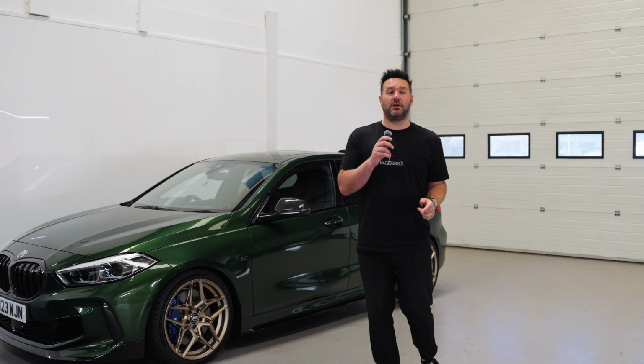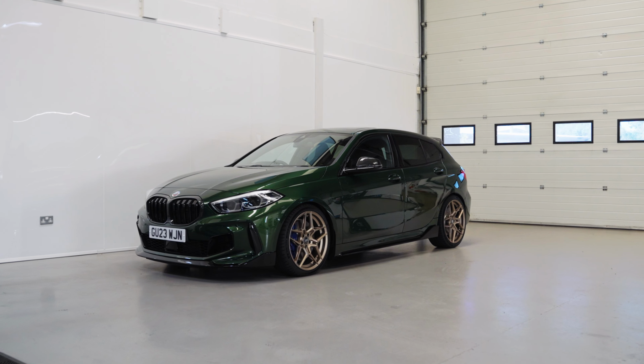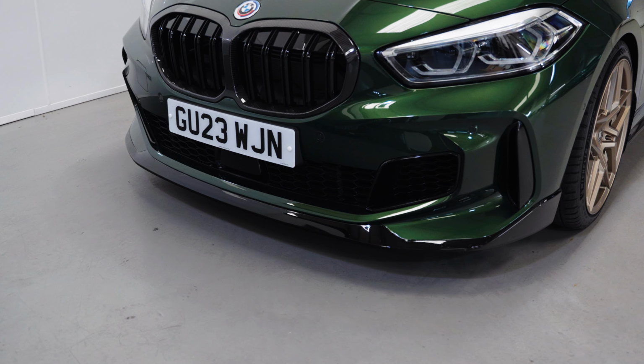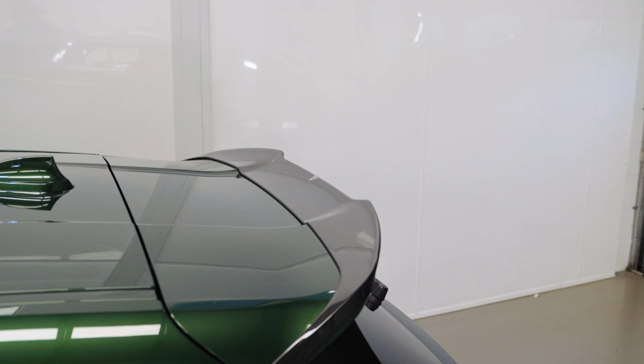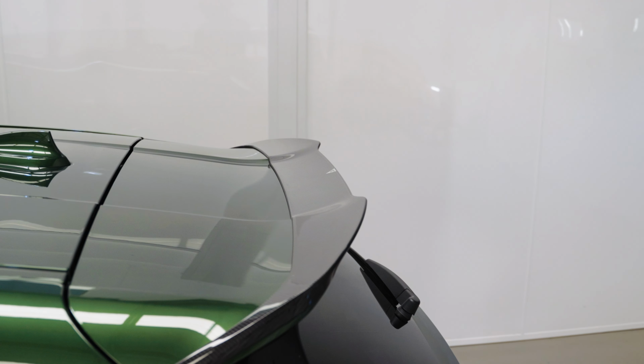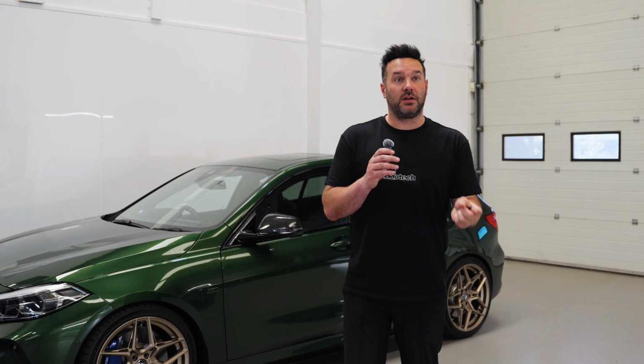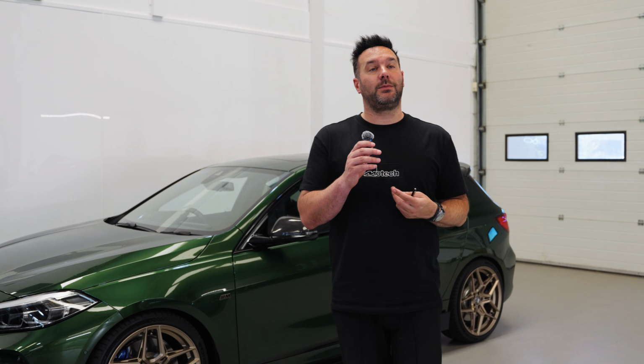So the car is sitting on IBAC springs, 25 mil front and rear drops, a very usable drop on these, and the M Performance body kit, along with the Maxton carbon spoiler. We've done a few of these. We should have one of these on our demo green car as well. They look really nice. That sort of carbon theme, yet again, going across. If you check his carbon arch guards, his grille, mirrors, that sort of stuff. So it's a real nice theme going across.